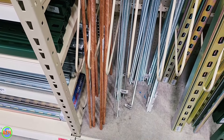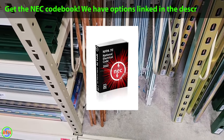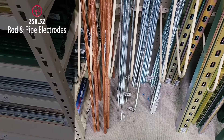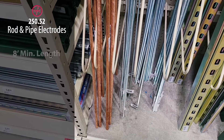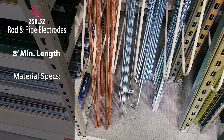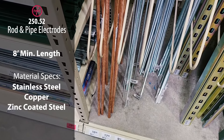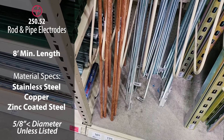If you want to read more about the specific requirements for electrodes permitted for grounding, that information is located in the National Electrical Code in 250.52. If you go down to part 5 in that section it's going to talk about rod and pipe electrodes. It says that rod and pipe electrodes shall not be less than 8 feet in length. Part B specifically talks about rod type grounding electrodes of stainless steel and copper or zinc coated steel, which shall be at least 5/8 inches in diameter unless listed.